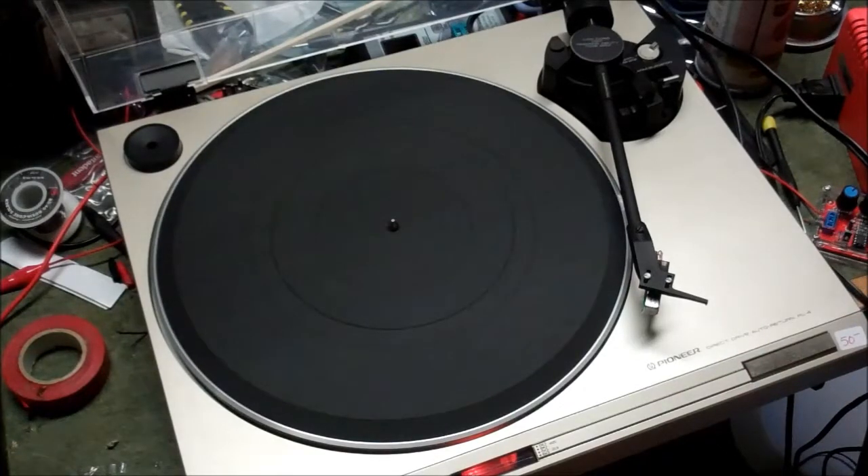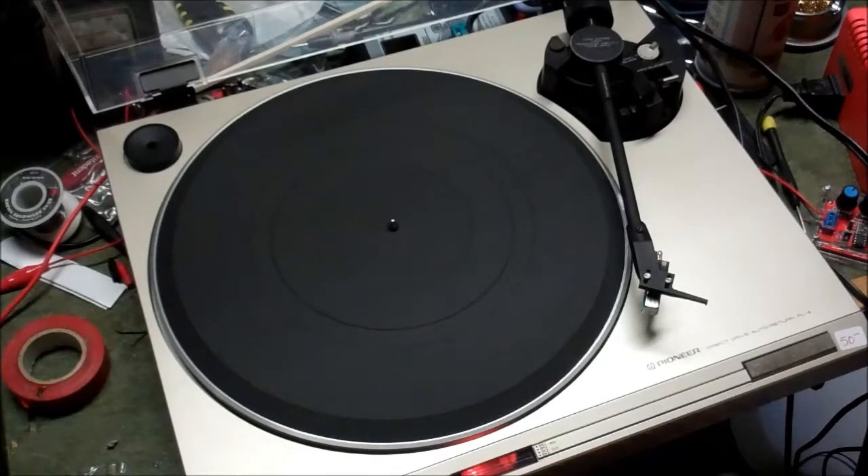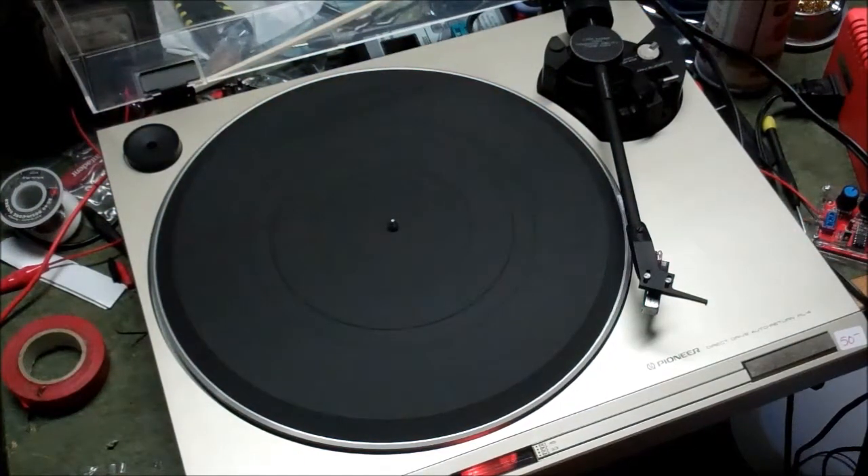Okay, so that's a good start — it spins. We can look at the stroboscope here; it's got a mirror. We've got to see if we can make the 33 on the bottom come to an appropriate, acceptable speed. And the answer is... finally, yes, it will come to an appropriate speed. But this controller — I have to have this thing all the way up, dialed in, to get it to stop. If I slide it any other way, it kind of gives me the finger. So that's a little weird. Let's check 45 and see what it does there.